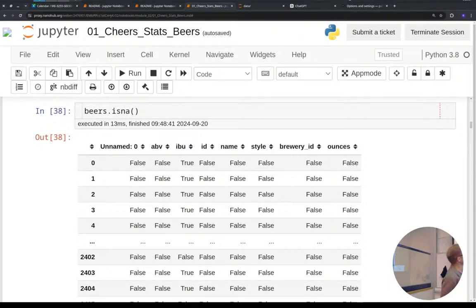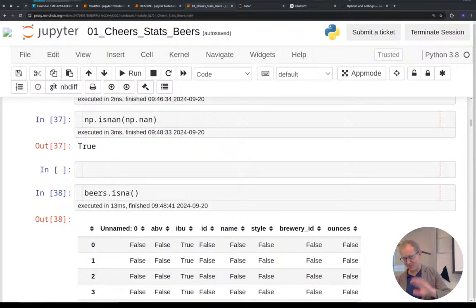If you're trying to figure out which of these are NaNs, it fills up the whole table with true and false statements. And again, I would love to rewrite some of this stuff, and if we're going to use NA, just use isna all the time. But again, there's a lot of people involved. So there's isnan for NumPy, isna for pandas.